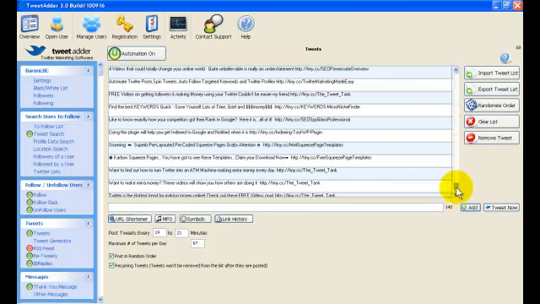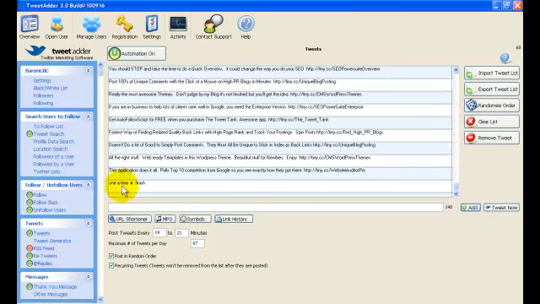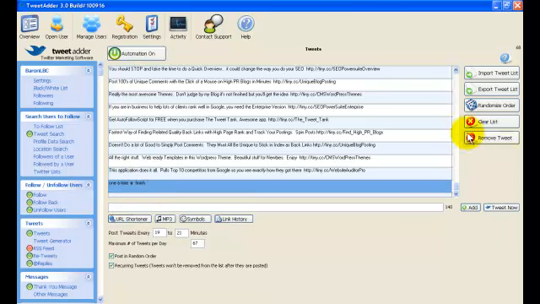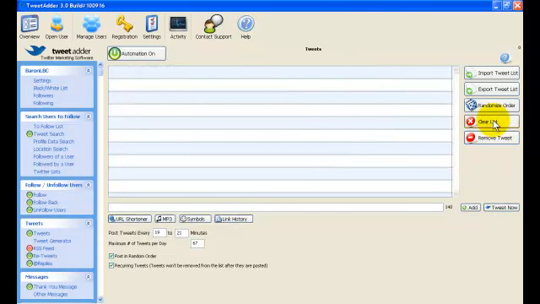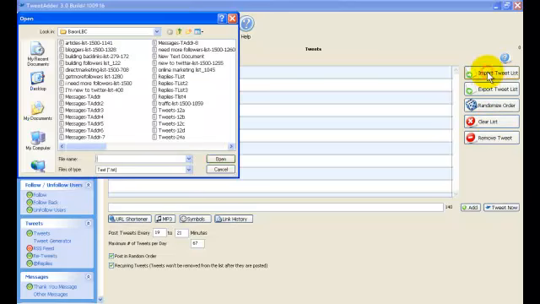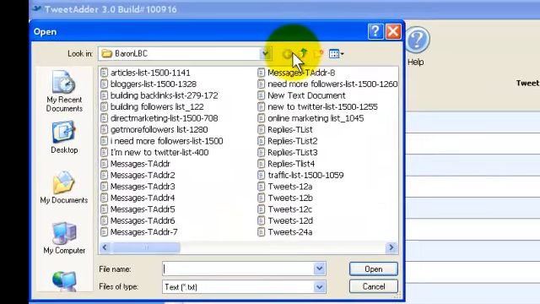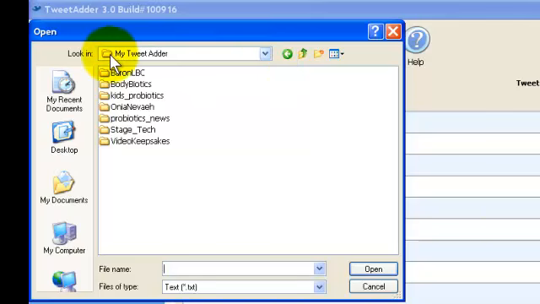We'll see that it came in here at the bottom right here. So we'll take it back out. But usually, if you write something, you might want to go ahead and tweet it right now if it's a good post. To clear the list, very easy. Just click clear. To import, you set up your different accounts.